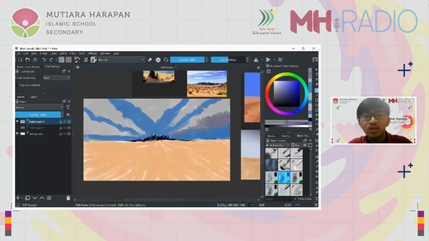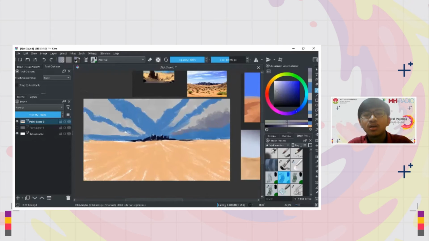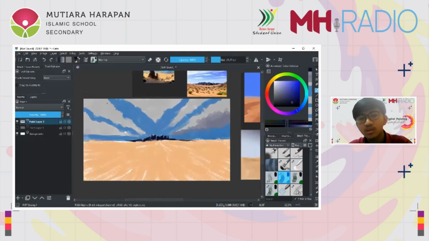And in here, I think I'm going to plan that the sunlight, or the light source, is coming from right above the clouds. So it's passing through these gaps of the clouds too.